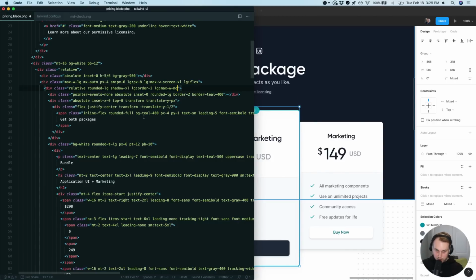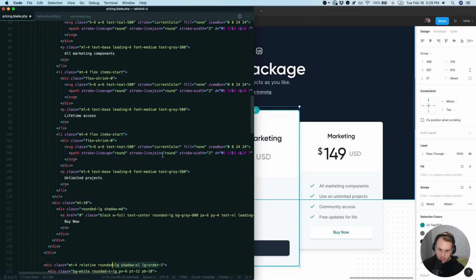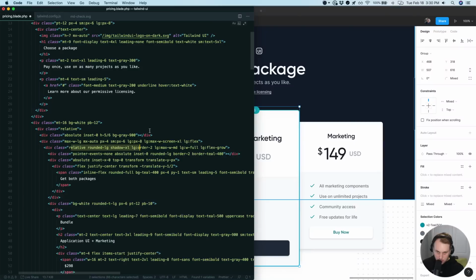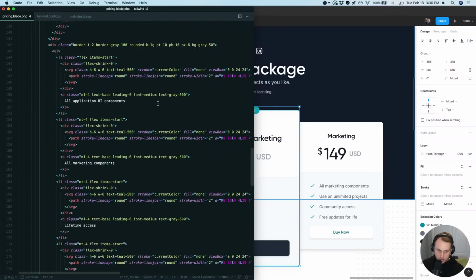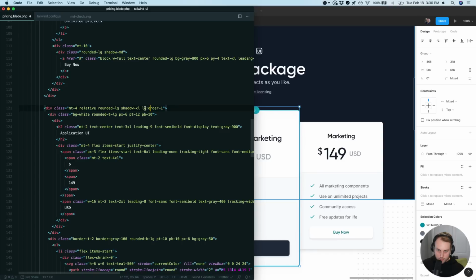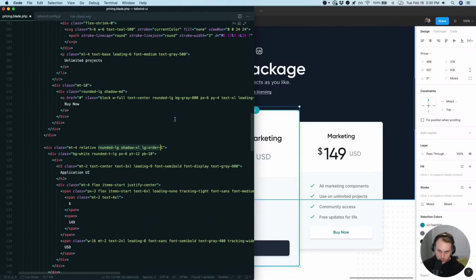Let's try this. We'll go max width MD, LG width full, LG flex grow, and then for the other cards, we're going to give them basically a width of 0. Sounds weird, but I think this is going to be the trick. What on earth am I looking at here? Where's the marketing one? Okay. Oh, you know what? This has to be Shadow LG. That's why my multiple cursors aren't selecting what I expect.